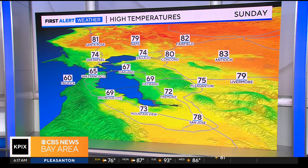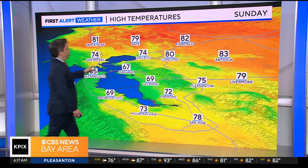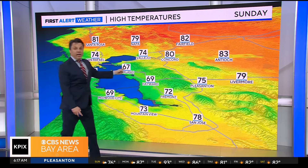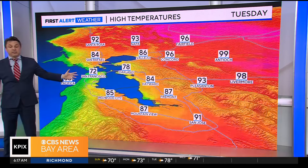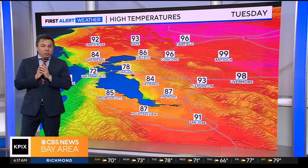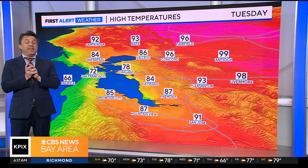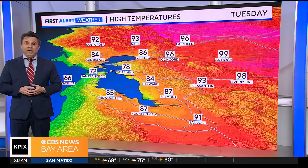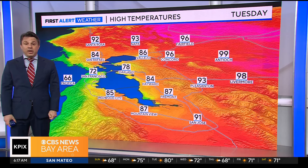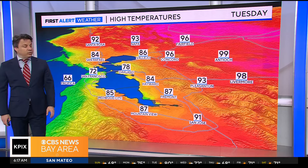We're heading into the second week now. Sunday is going to transition to Tuesday and you won't be able to miss it, because look at the whole different color scheme that has showed up. Tuesday will be the warmest day of this coming week — and that's kind of a fast jump from the daytime highs today — because the day after tomorrow you're already back near 100 degrees in places like Antioch. It will be 96 in Concord and 92 in Livermore. Monday we kind of start this transition where the numbers will have already begun climbing.